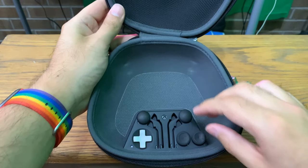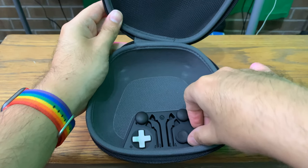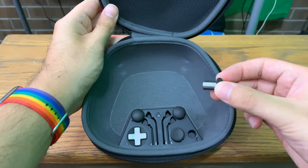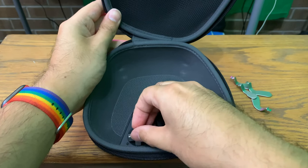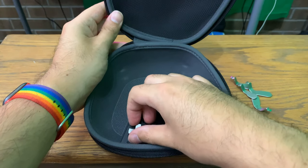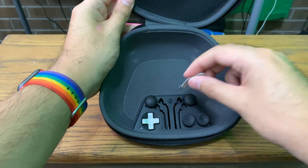If you bought it new, if you didn't, also let me know if it comes with a smell. But if you bought it new, open that baby up, give it a nice sniff, and let me know what you think. I am sure this thing smells like premium. And let me know if I'm crazy in the comments, or I'm right.